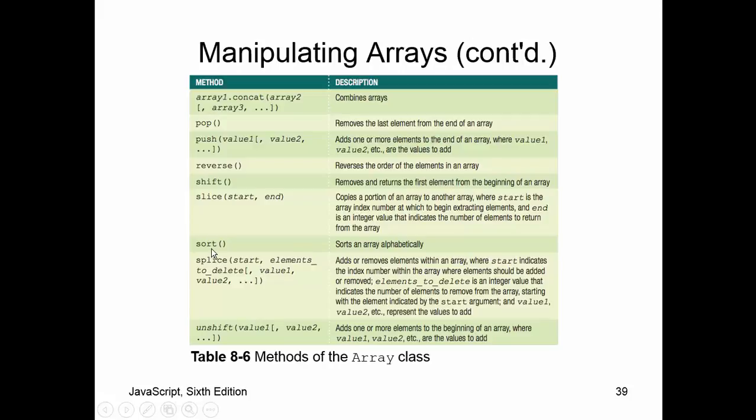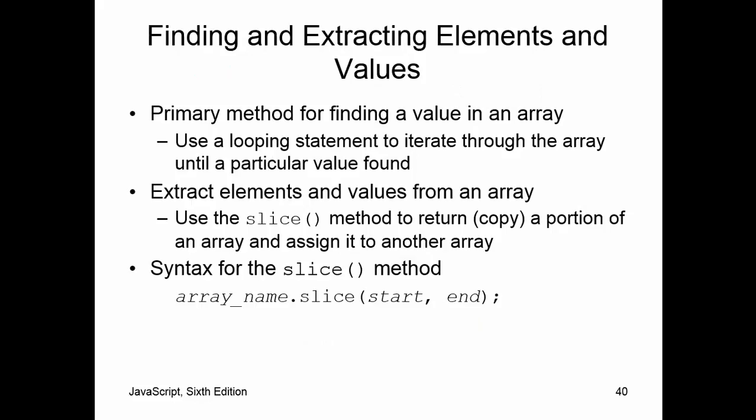You can sort an array, and you can sort it in either arithmetic order or in alphabetic order. After you sort an array, if you use reverse on it, it's like a reverse sort. You can use slice to copy one portion of an array to another array. You can use splice, which just grabs whatever part of the array that you want. And again, there's other things that you can use as well.